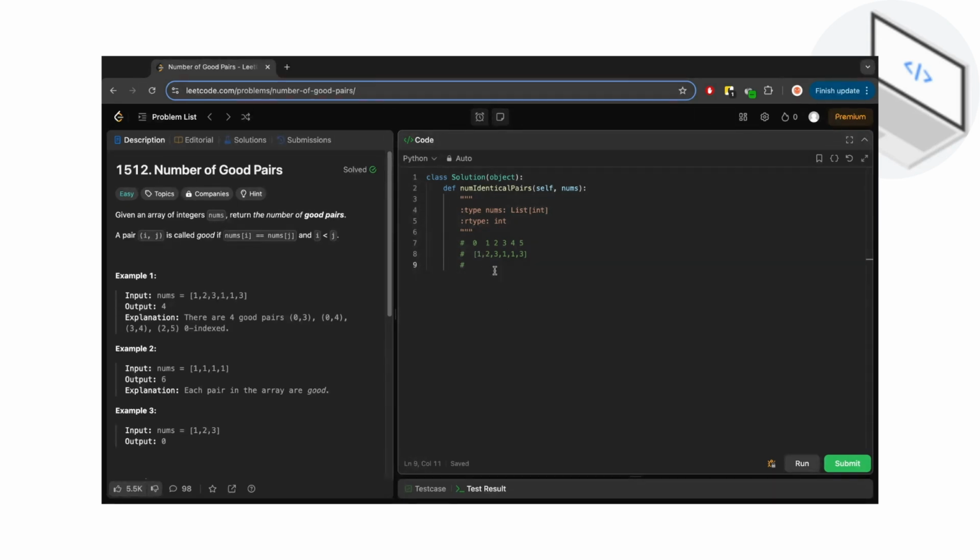That means the ones have pair index 0 and 3, index 0 and 4, then also 3 and 4. The value 2 does not have a good pair, and the 3s have also one good pair with index 2 and 5. So we can see that this is exactly as the explanation of the problem tells us.